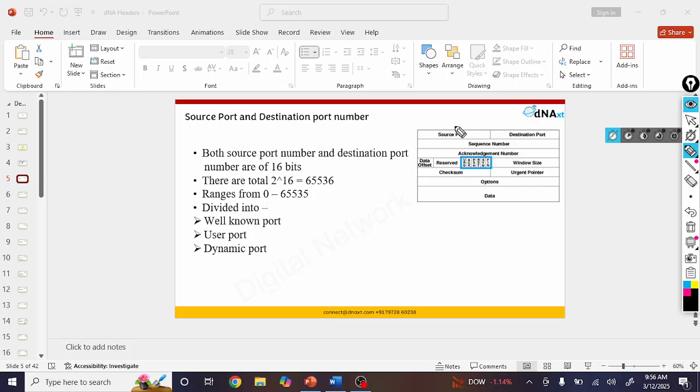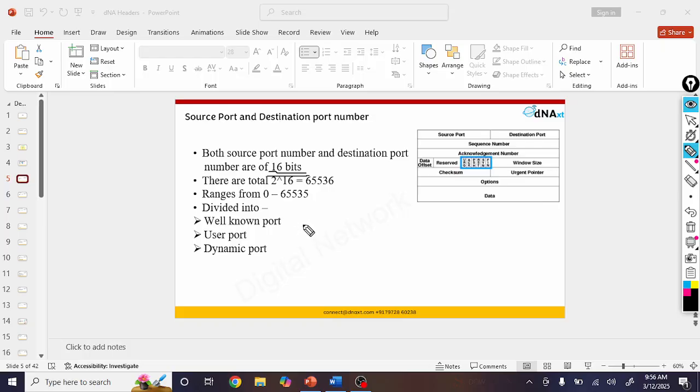First is the source port and destination port. Port number. So what is a port number? Both the port numbers are of 16 bits, and we have seen already in the OSI layer, while discussing the transport layer, that different applications use different port numbers. For example, your HTTP uses port number 80.